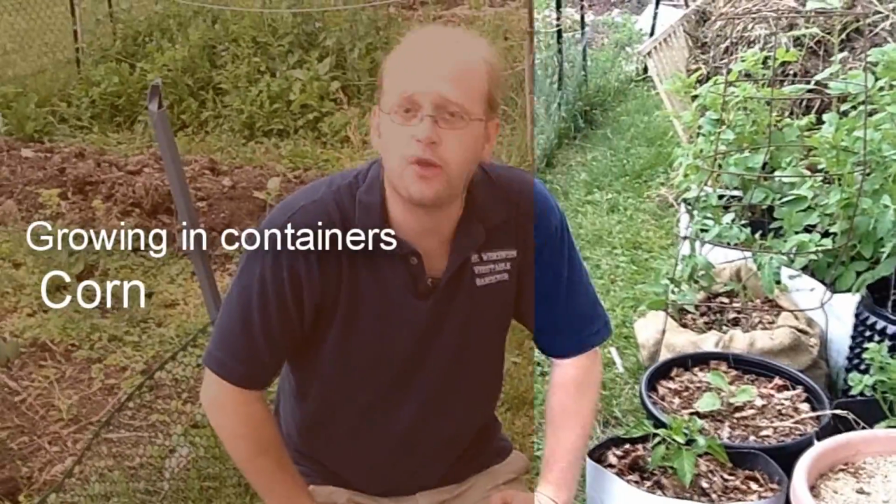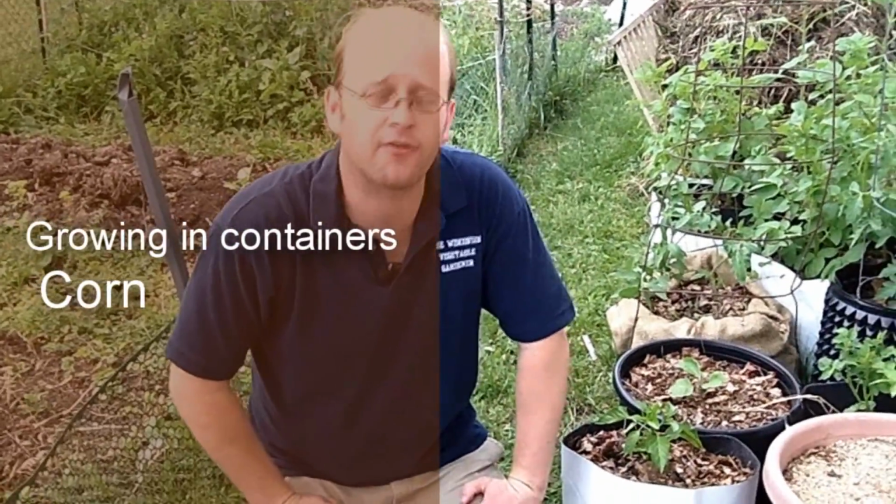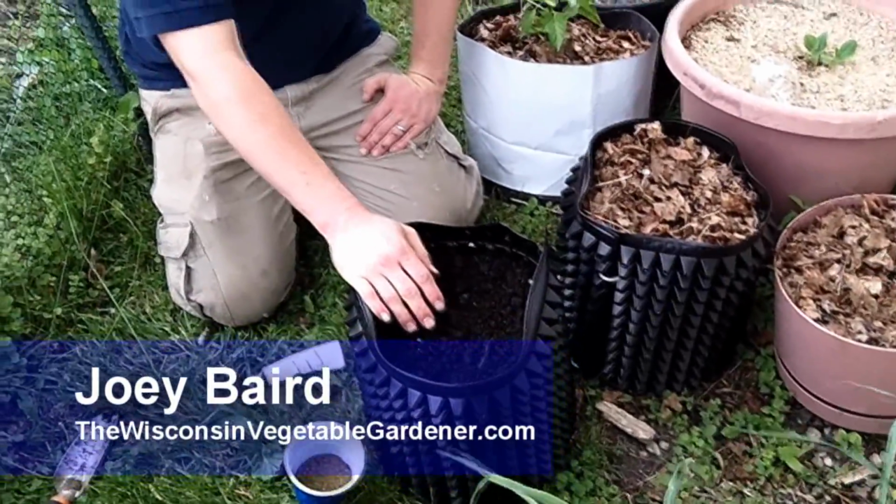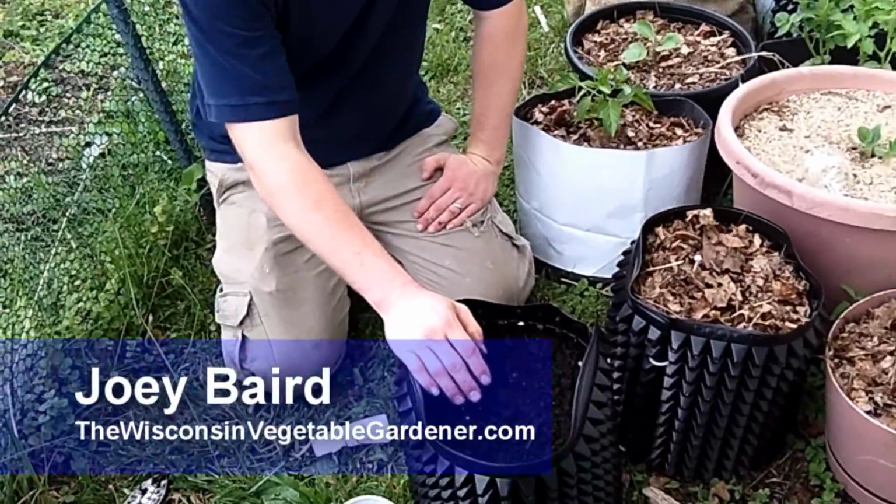Growing in containers is a great way to expand your growing area whether you have ground to grow in or not. We're going to try planting sweet corn in a container. Now this is courtesy of Rootmaker. This is their 3 high, I believe it is.